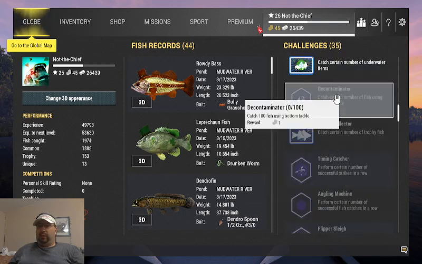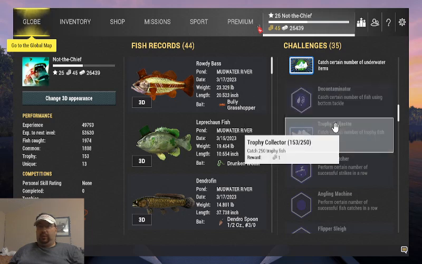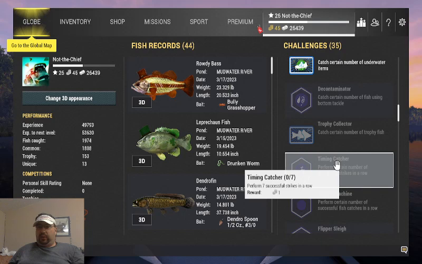Let's see. I don't have bottom tackle yet, so I can't use that. I'm on my way to the 250 trophy fish. So when I catch the trophy trout and stuff like that, it helps with that. So that's why I like catching those, because it gives me the trophy credit and the trout credit.